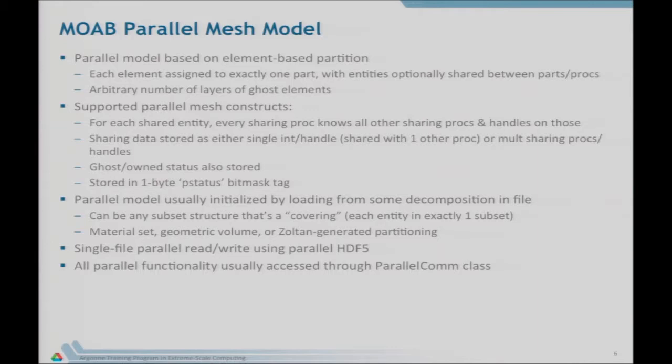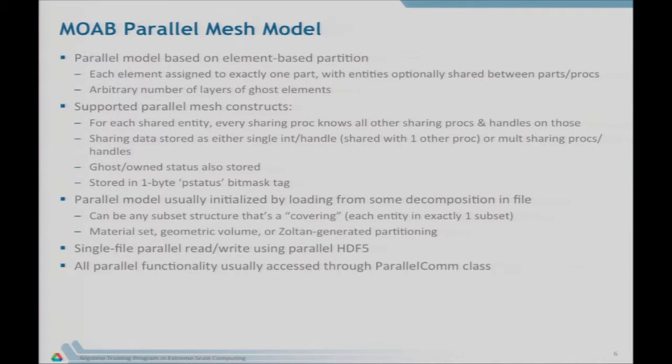So the sharing data is stored as either a single integer or handle in the case where an entity is shared with a single other processor, or it's shared as a list of processors and handles in the case where an entity is shared with multiple other processors. And distinguishing between those two saves a little bit of memory.